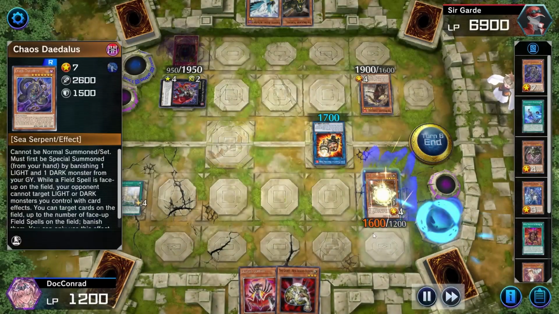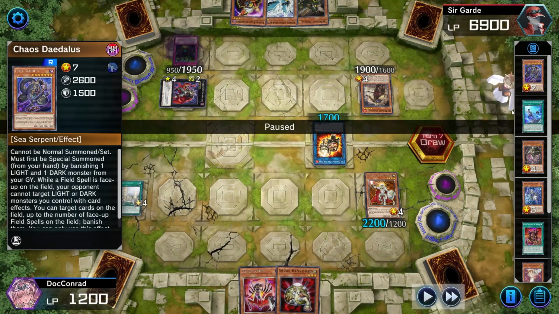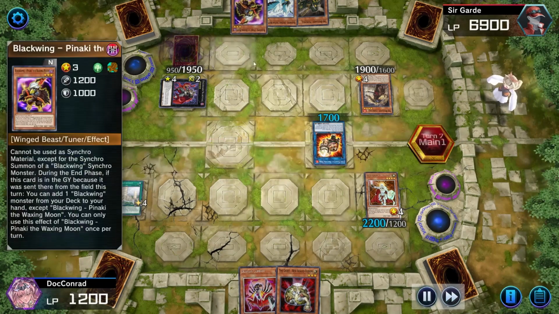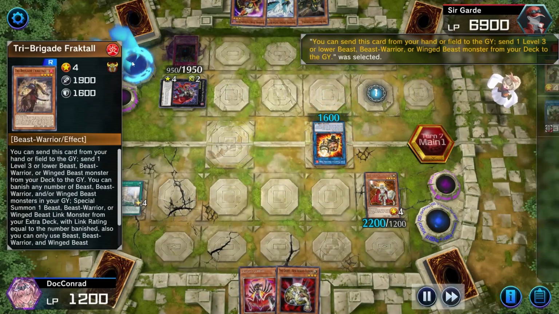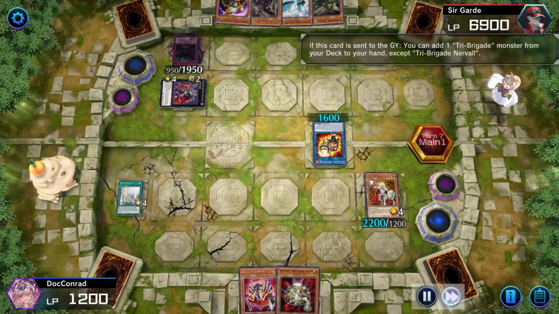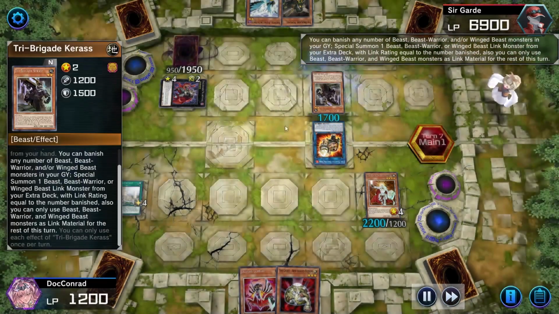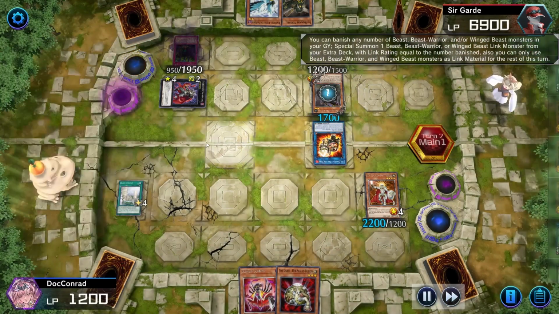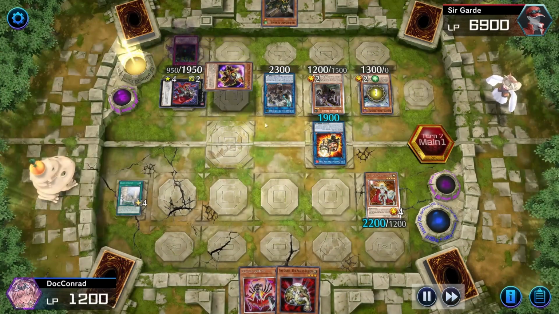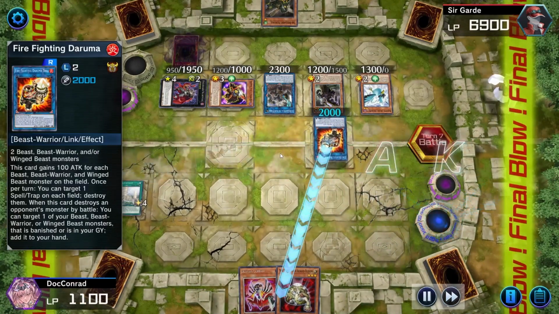Jane's going to go ahead and mill 2, and oh, well, there's nothing we can hit there. If we hit a tier name, we could have maybe been able to do something, but unfortunately, Heartbeat is mostly used for its pitch effect, if anything. They're going to draw for turn. They're going to activate the effect of Fractal, pitch Nerval, Nerval effect, add Karos, and then from here, they're going to Karos effect, pitch themselves the Pinaki. They're going to activate Karos's effect, sending 3, bringing out another Rugal, normal summon out Blizzard, Blizzard effect, add Pinaki. They're going to go to the battle phase, hit in with Rugal, and hit in for Daruma for game.